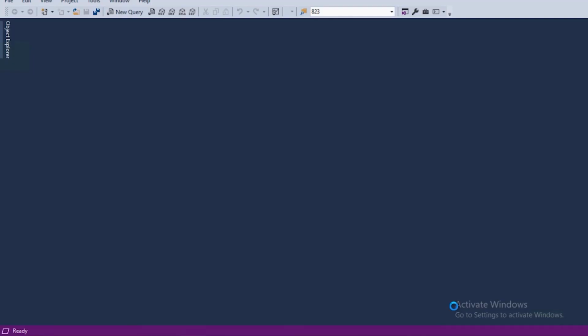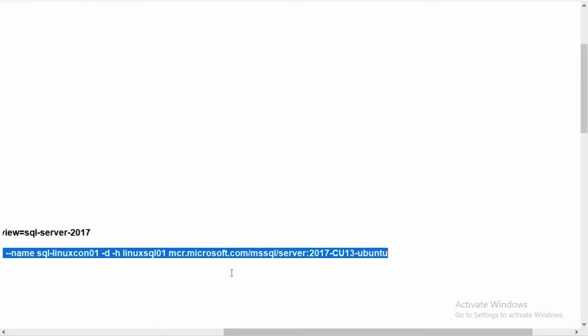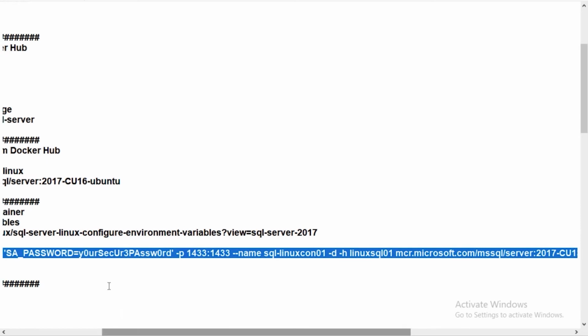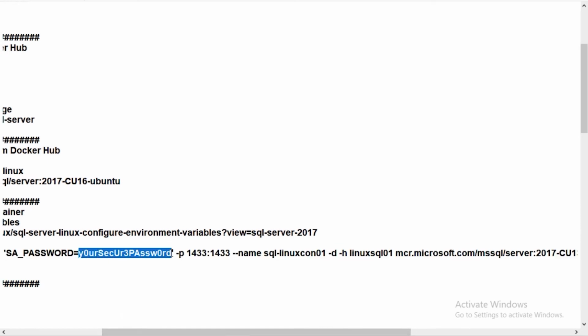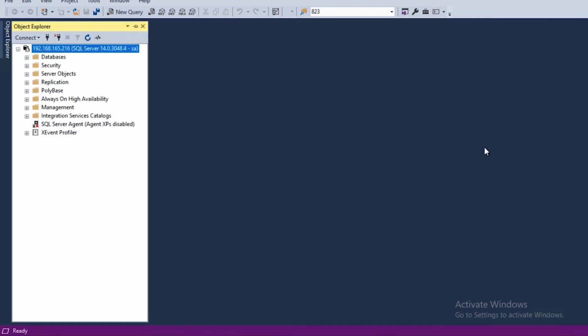So I'm going to connect to the Linux Docker host using the IP address. Well, I don't have a DNS. So let's have a look at the password that we used to build and run the container for the sysadmin login and connect to it. And there you go. I was able to connect to the SQL Server instance running on a Docker container.